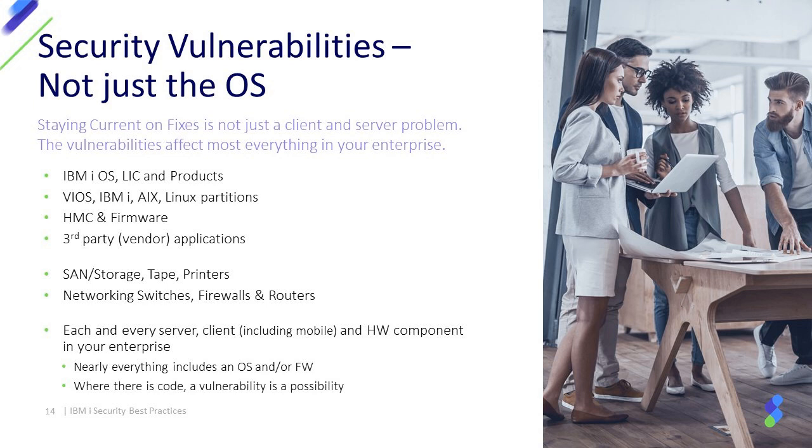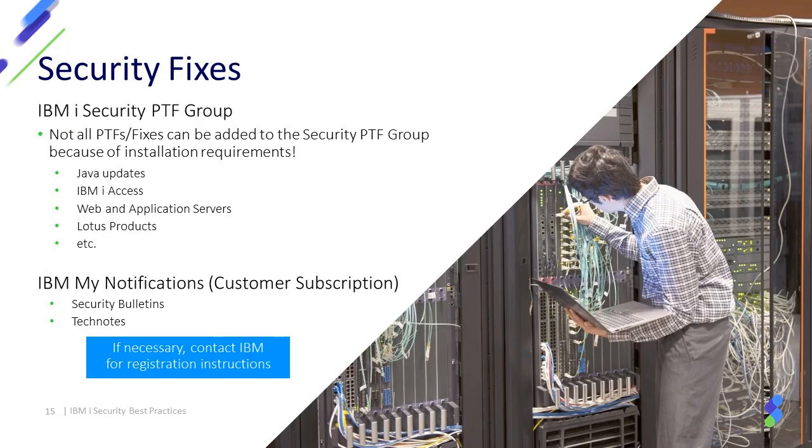It's everywhere. All right, so for IBM i, hopefully a lot of you are familiar with the IBM i Security PTF group and the Hyper group. Certainly want to stay current on those. But there's a lot of technology on IBM i that cannot be updated through the PTF groups, right? Java is a good example where you need to specifically download and update Java. Certainly IBM i Access, any of the code that sits on the client, whether it's from IBM or from a vendor, web and application servers and so on, those fixes do not end up in the PTF groups for Security or Hyper. You need to separately load those.